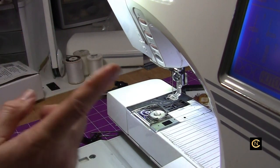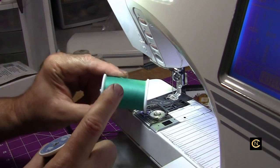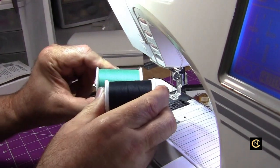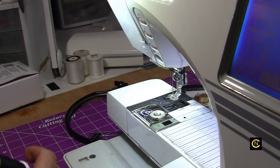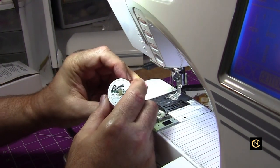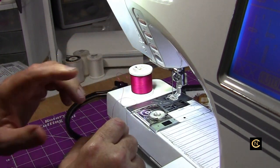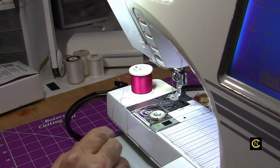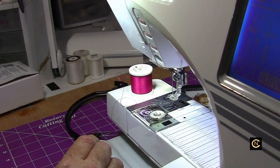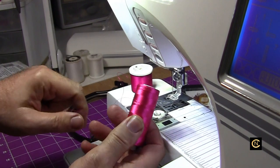Now, what you do not use for top thread, you do not use regular construction thread for your top thread. It's too thick. You have to use embroidery thread. And for embroidery thread, you're looking at Madeira. This is a rayon by Madeira. You can use a polyester. Most people like to use polyester embroidery thread because it's stronger and you'll get less breakage. And then they sell these spools of thread. Usually I see these from Europe.